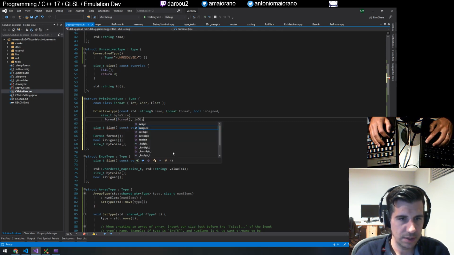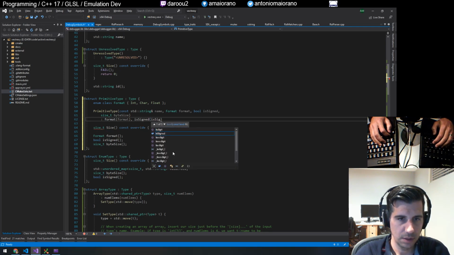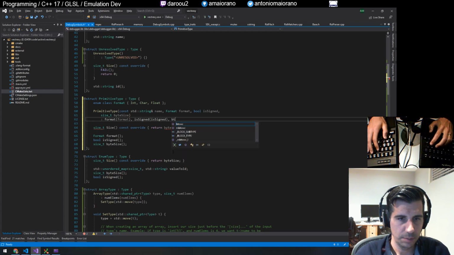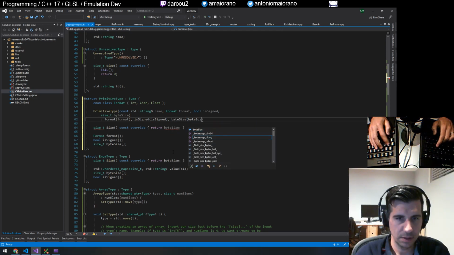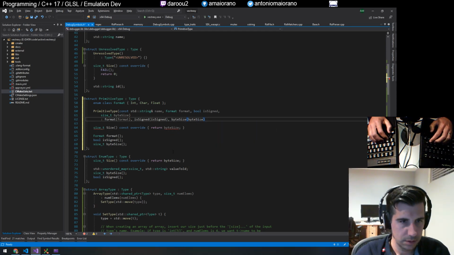Format, is signed, byte size, now for the name, type name.